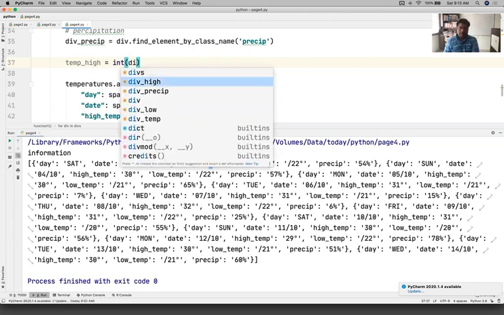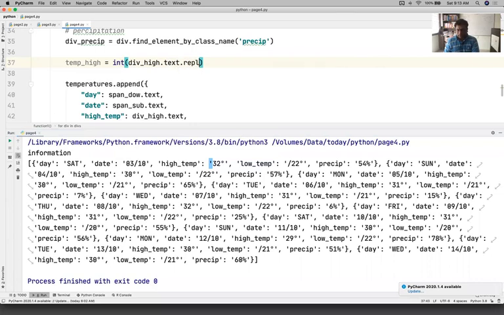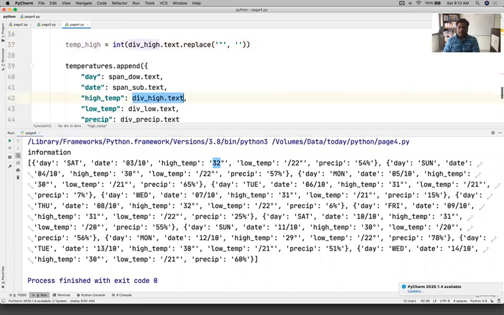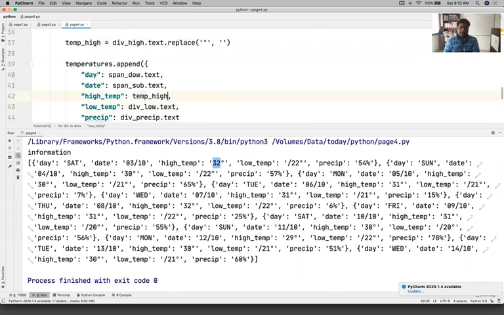Replace is the function with which we can replace the special character, whatever is there, with empty. So what is going to happen? This one will go and get a string 32. That string 32 we are going to convert into an integer and store it here. So instead of adding textual information, now I can add the integer information. That's it. This is the way we can do that, or maybe we can write that code directly like this. Maybe we can put that right here and say something like integer of text temp high. So this is a kind of string.